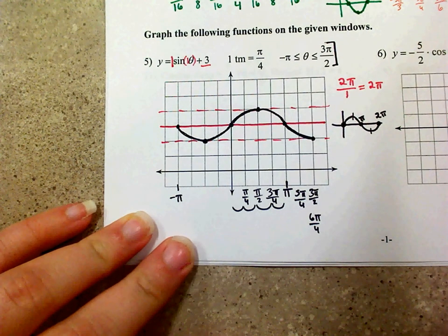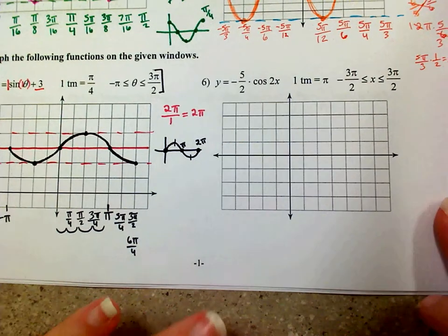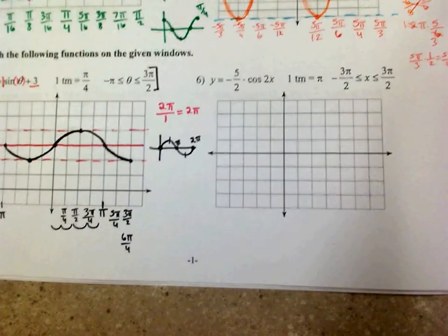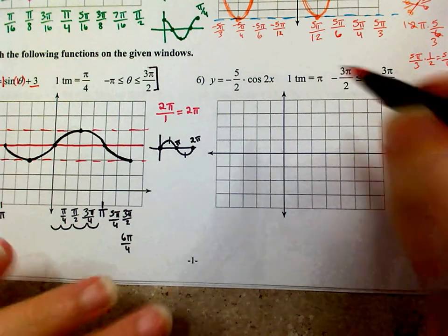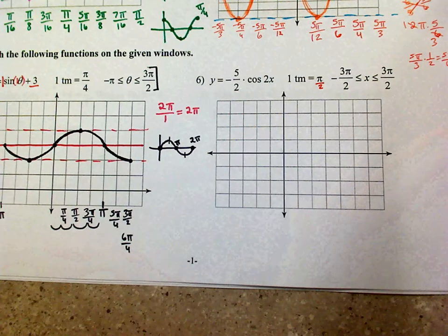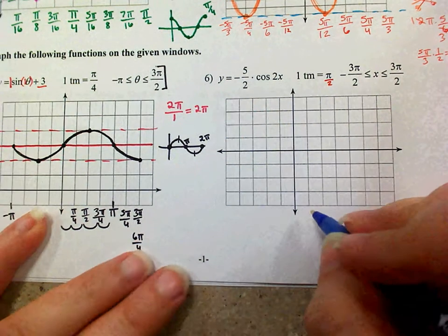All right, on number 6. I need to graph from negative 3/2 pi to positive 3/2 pi. And when I made this, I don't know what I was thinking, but I went ahead and changed for my classes from pi to pi over 2. I don't know if Mr. Hines did that with you, but if he didn't, then you could, if you wanted to. What it ends up being is that you have very skinny waves. But I want to go ahead and change it to pi over 2 to make it a little bit more reasonable. Okay, so there is no vertical shift.